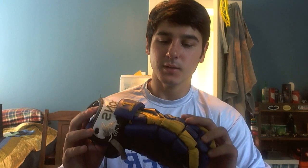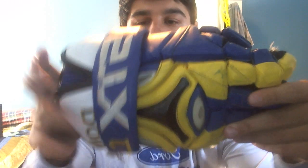And so I actually love these gloves, and I used them up until about 2 years ago in summer league and everything. They are really nice gloves. They held up for a really long time, and if I could get a pair of brand new, I'd certainly wear them again. My dad actually has a pair of brand new first generation K18's at home. They're Towson University ones, because he won them in an auction, I think. But the only thing I didn't like was the way the vent looked, and they fixed that in the second generation, but the vent was really functional.